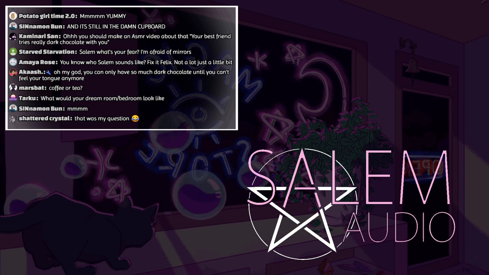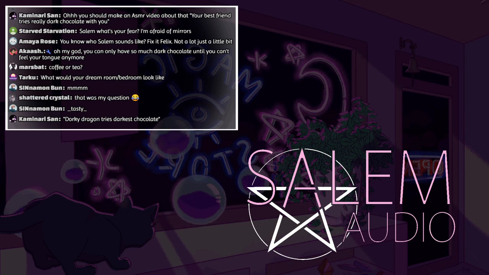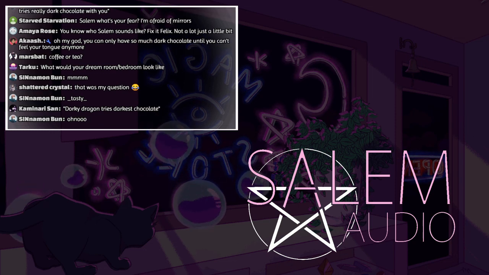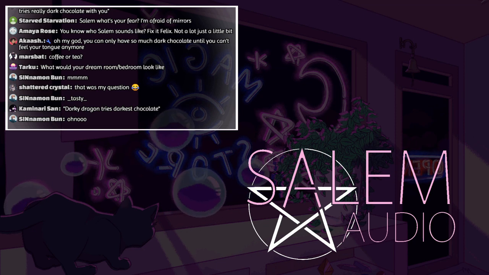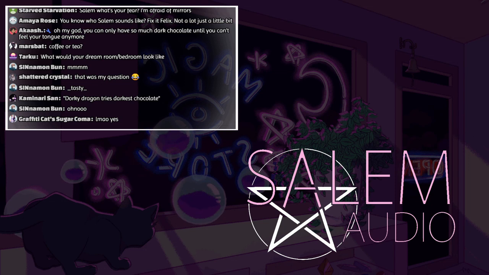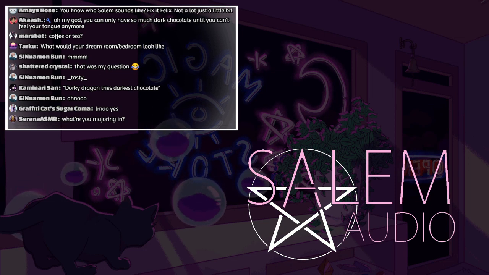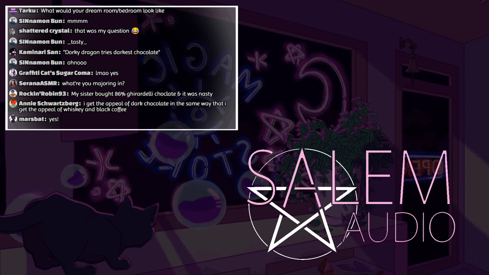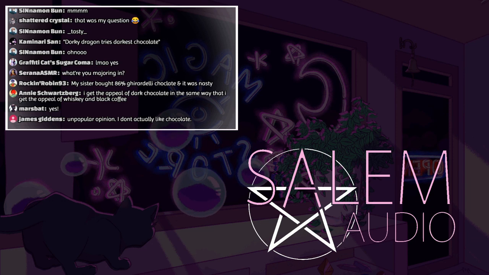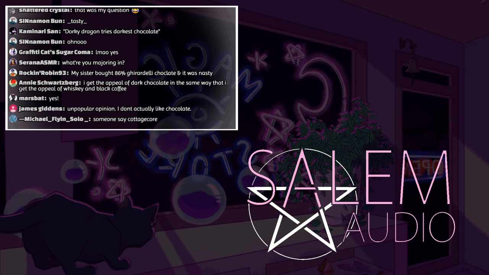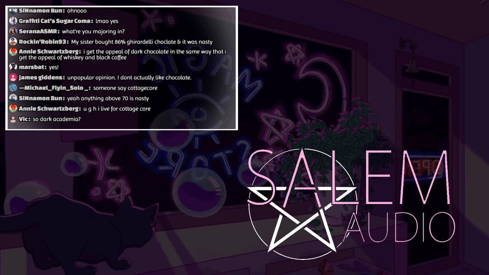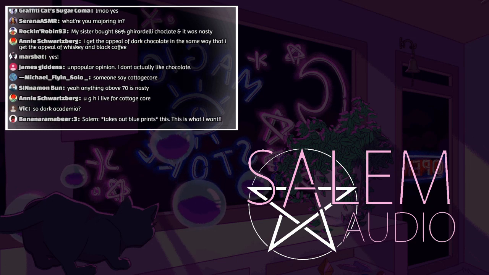My dream room, this is actually something I've been planning because when I move for school, I'm going into off-campus housing. And so I've been trying to plan my apartment, and I can't decide what aesthetic I want. I can't decide if I want cottagecore, which I know everybody tries, but it just seems cute, or if I want to go a little spooky, or all out super nerdy. I haven't decided yet. And I'm majoring in computer information technology.